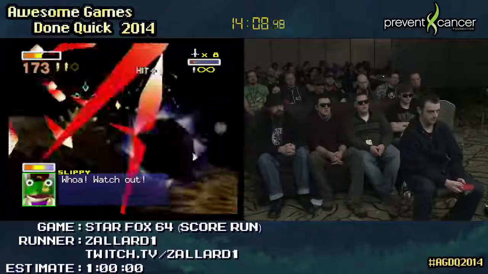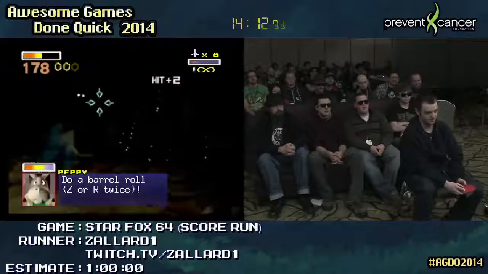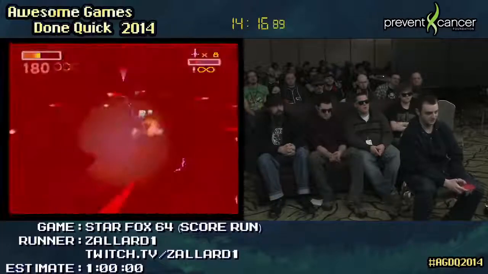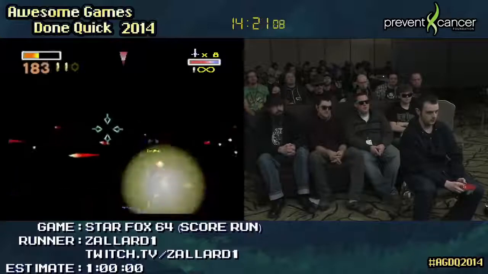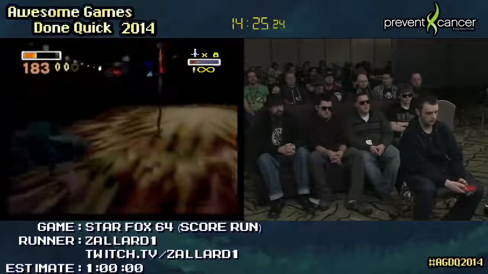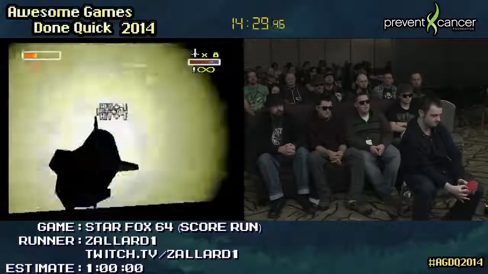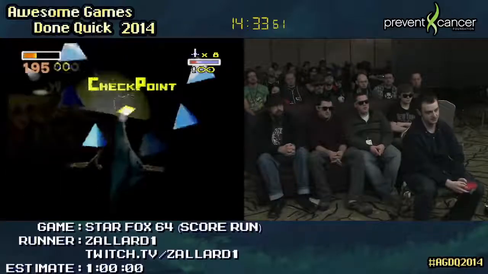If you can do that, you can actually get a lot more points that way. It's really tough to do it on every single one of them, though. So that squid has a lot of hit points, so I just did that until the splash killed him.